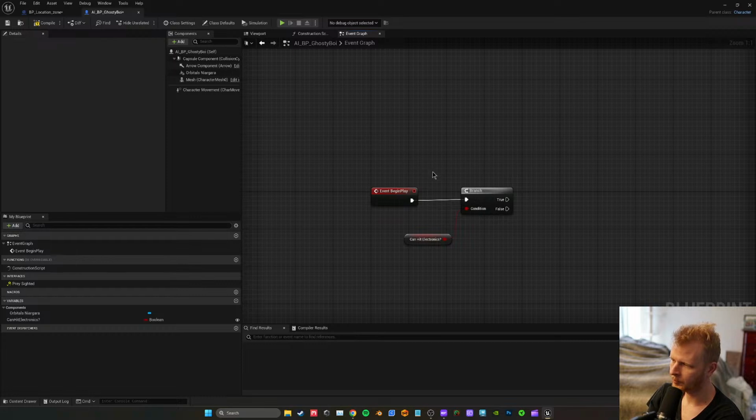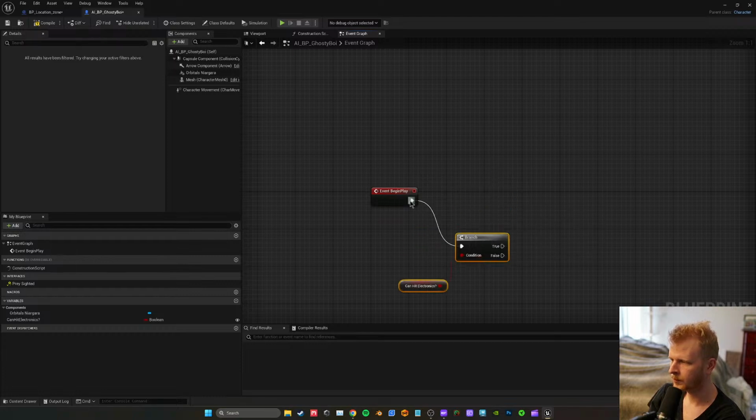Maybe then the ghost does all this, and then it just calls a custom event. Then I have to cast to every location zone blueprint. So that's what we don't want to do. We do have one ghost here, but we've got like 10 of the location zones in the level.